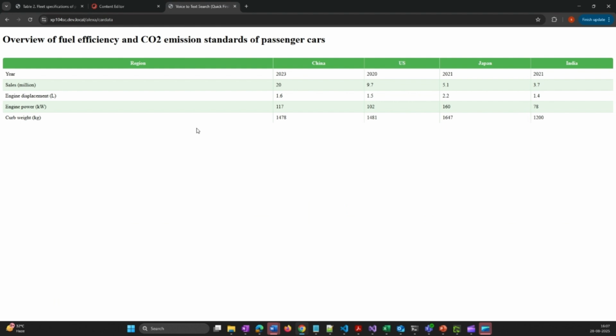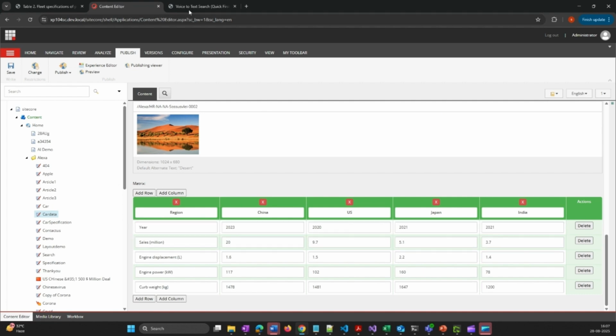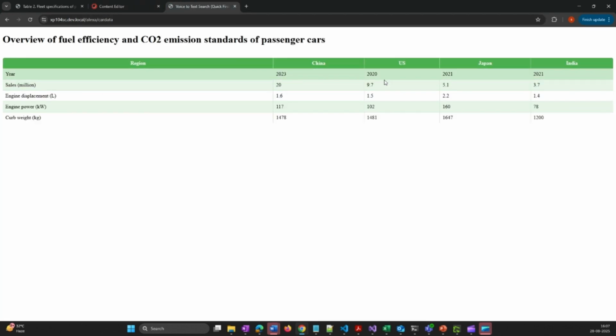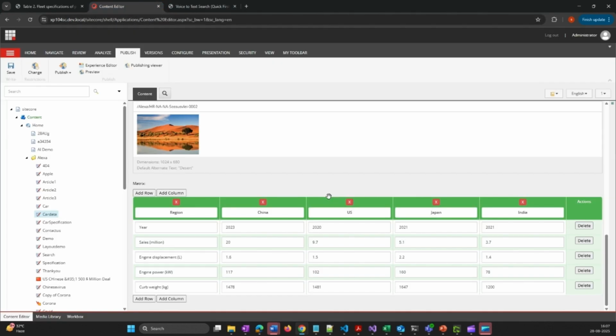So for example, I can go there, and inside this one I can present this data nicely in a tabular format on my front end website here. If we want, we can change something here. Right now there is some data. Let's change something and see whether these changes are applicable here or not. So maybe I will add some random data here.